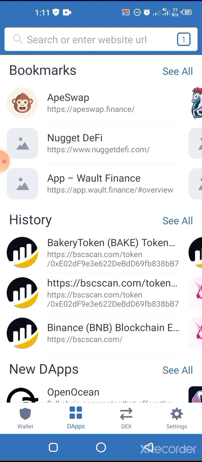I think that was all for the DApps. You could do pre-sale from here. You could buy tokens from PancakeSwap, JuiceSwap, Uniswap, 1inch Exchange, basically any DEX out there. So it's not limiting or restricting at all. There are very few sites I cannot navigate using the Trust Wallet so far. If you know of any, please leave it in the comment below and we'll talk about it.